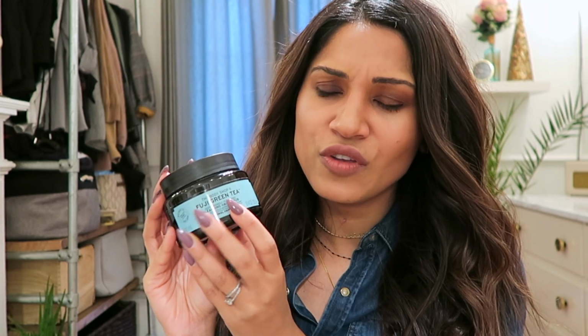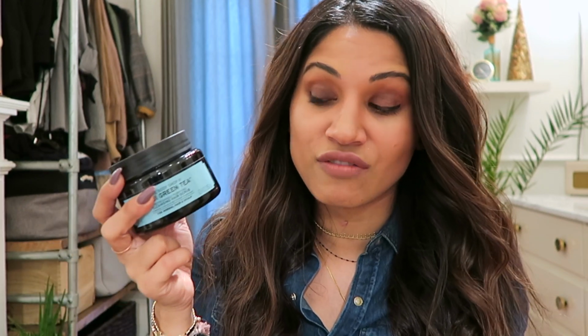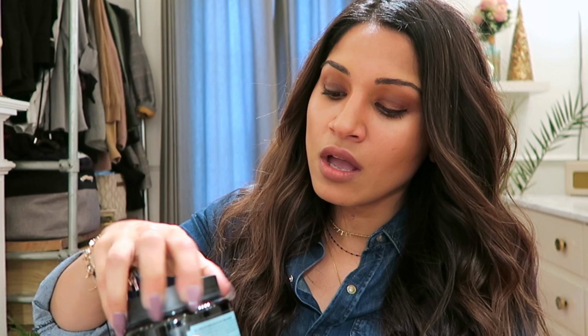Now, Body Shop about 6 months ago did a 30% discount on all their items, and I was just browsing through and I came across it and I thought, you know what, let me just give it a go. It sounds pretty good. I love body scrubs, so let's give this hair scrub a go. And this is my second pot of it, and I'll show you what it looks like.